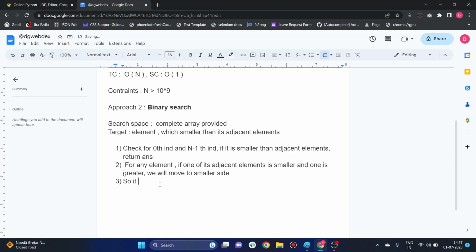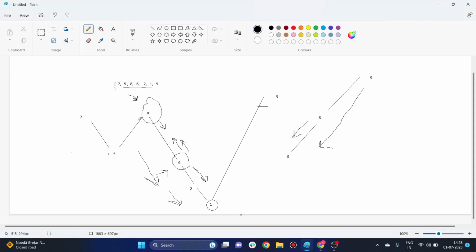So if any element is greater than both its adjacent elements, we can move to either side, because we cannot deduce from this position whether I'm going to find my local minimum on the left or on the right, because on both sides it is decreasing. So we can move either side to find that local minimum, right?